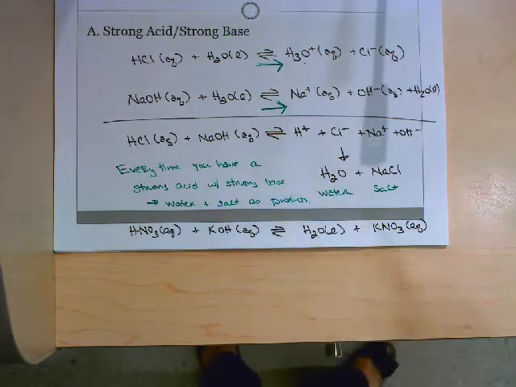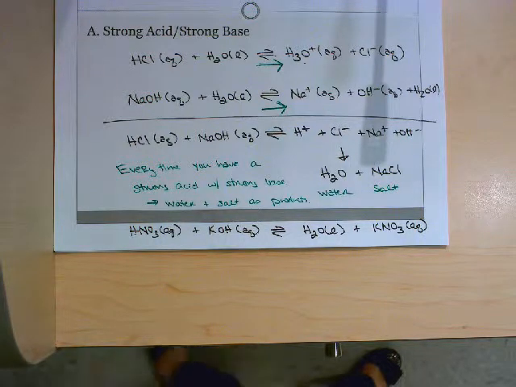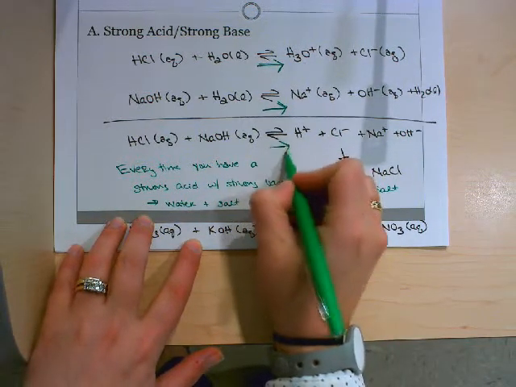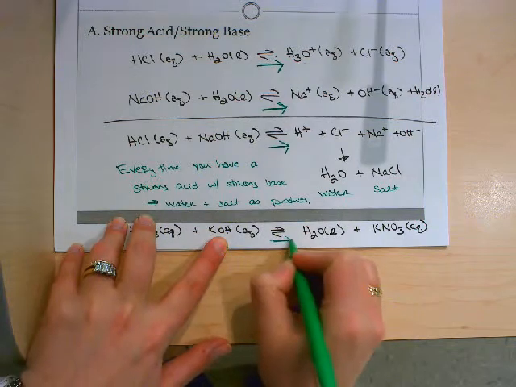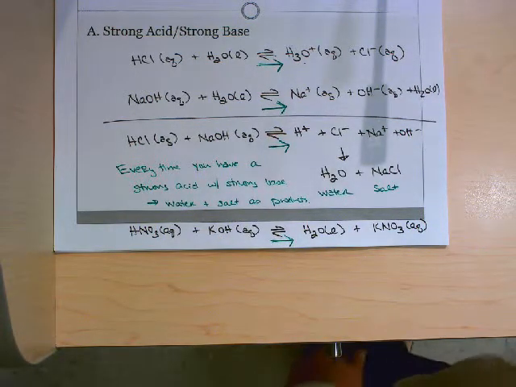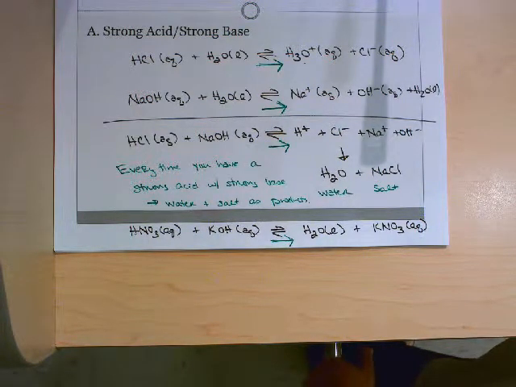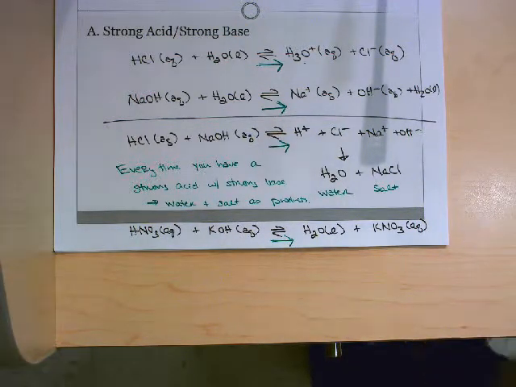I drew them as equilibriums, but what really should the arrow be going? Towards products or towards reactants? Really, it's just towards products. What K value would it have to tell you that it's linked towards products? Greater than or less than 1? Definitely greater than 1. All of these reactions will have a K much, much, much greater than 1. They're going towards products. Alright, so that's a little bit of review.